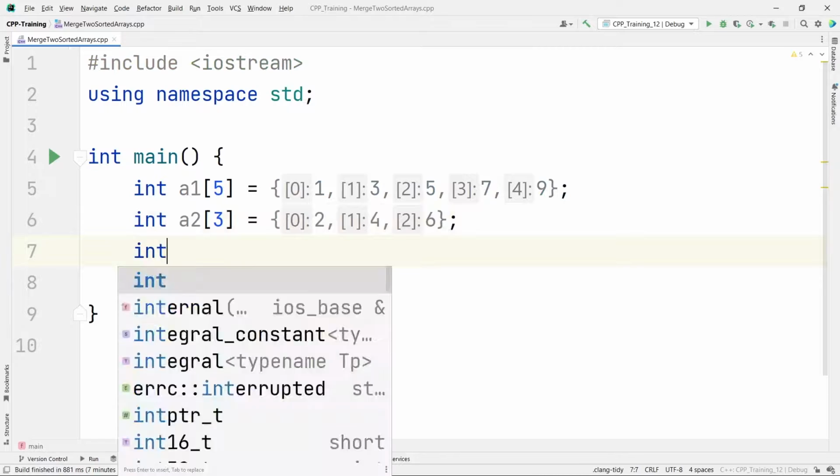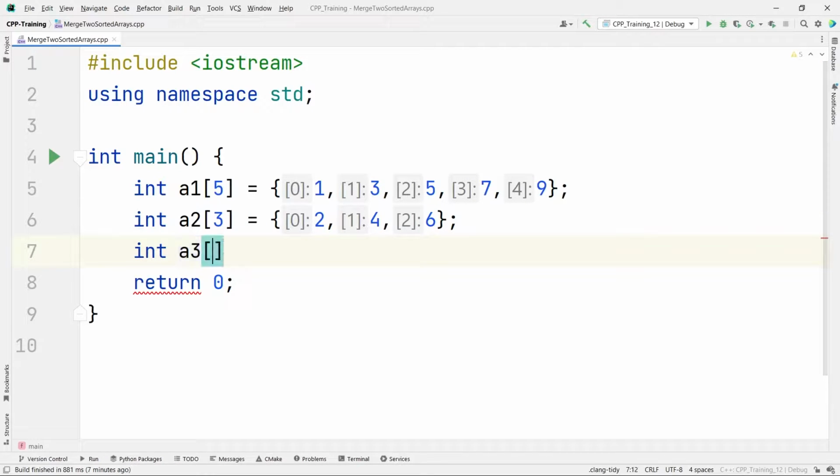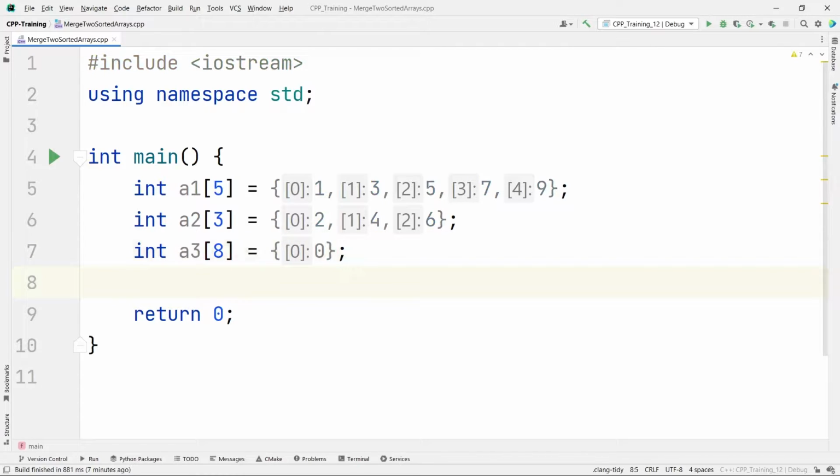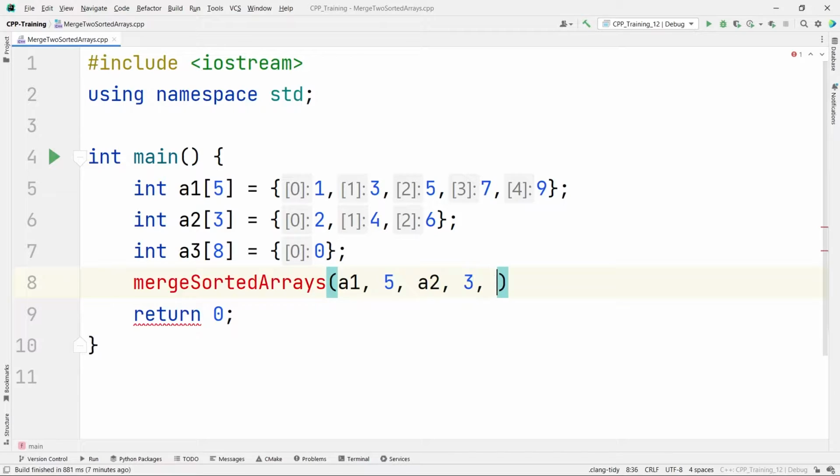I need one more array where I will store the result, and the size will be 8, initialized to 0 in the beginning. Then I will call my function mergeSortedArrays, passing my array 1, passing my size 1 that is 5, then passing my array 2 and its size which is 3, and then I will pass my array 3.